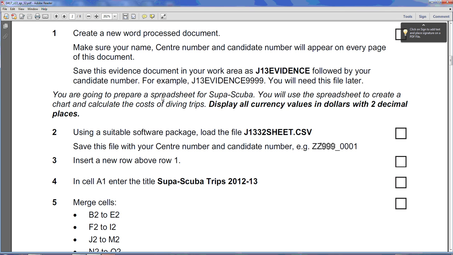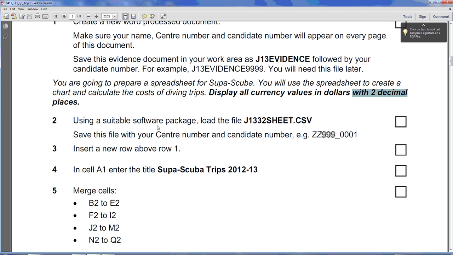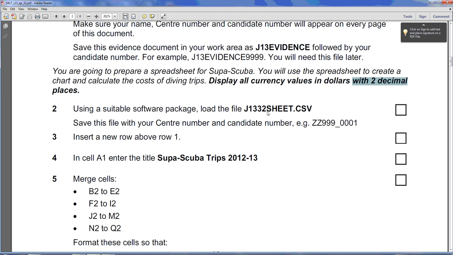Okay, so we're going to prepare a spreadsheet, and again in the blurb we know that we're going to create a chart and create the cost of the diving trips and display all currency to 2 decimal places in dollars. Using a suitable software package, in this exam we haven't had to download the information, it will be given to you instead, and we need to open up this CSV file.